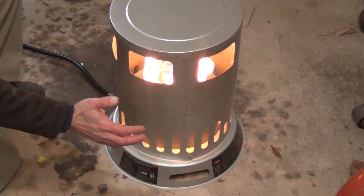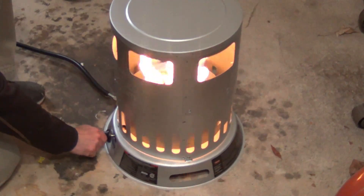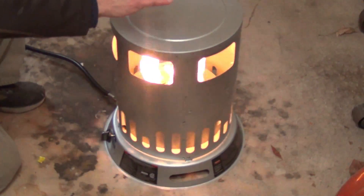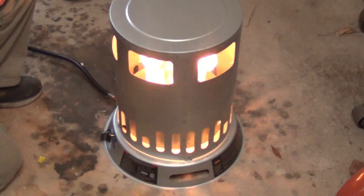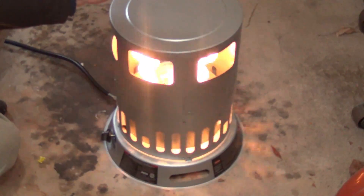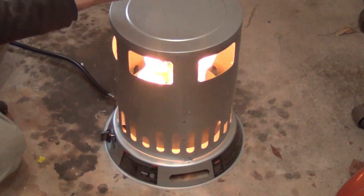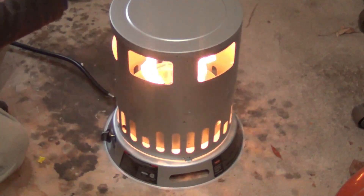If you're working with fuel, I would not recommend this obviously because this is going to be an open flame — heat your garage and then turn it off. That is a giant open flame, and that is the low setting. But I can feel the heat pouring off of this thing. Obviously you can't have it near anything combustible, you should never leave it unattended, and you can't use anything flammable while this is on. But this helps heat up the garage. Oh, that feels good.